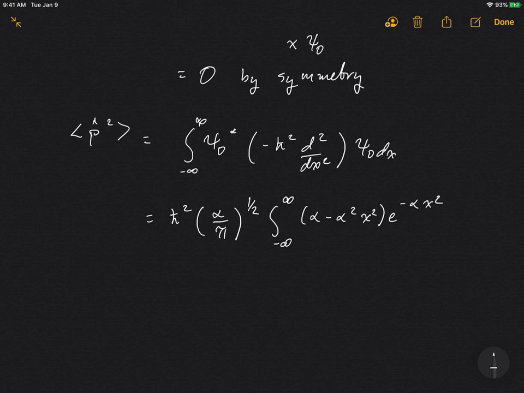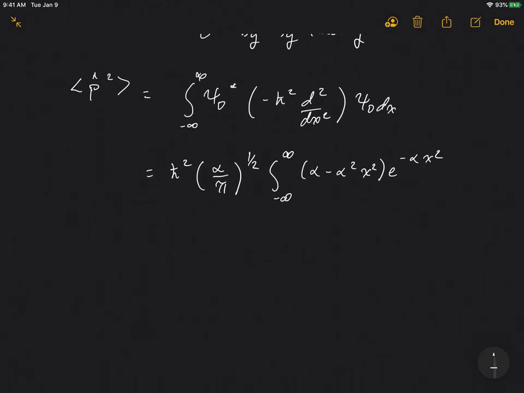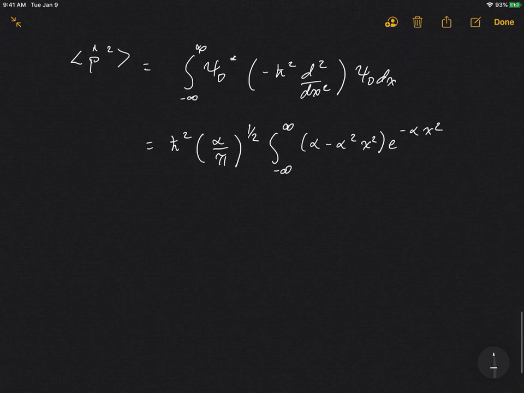Again, I skipped some steps, and I definitely encourage you to follow along and see if you get the same result. I believe I've checked this, and I've also plugged it into Maxima and checked my results, and this is what I get. I also pulled a sign out of this. But anyway, this we've done before. We saw the alpha and alpha squared x squared terms come out of that. I'm not going to reiterate that.